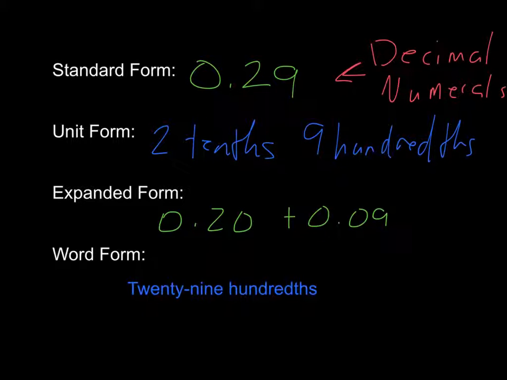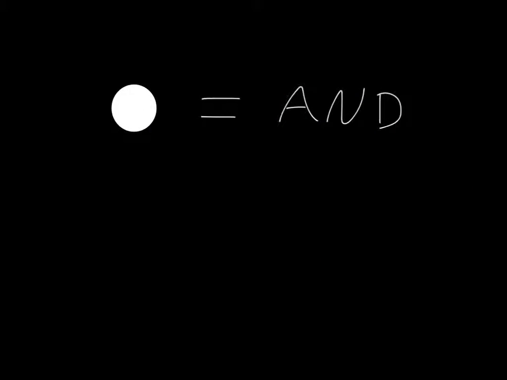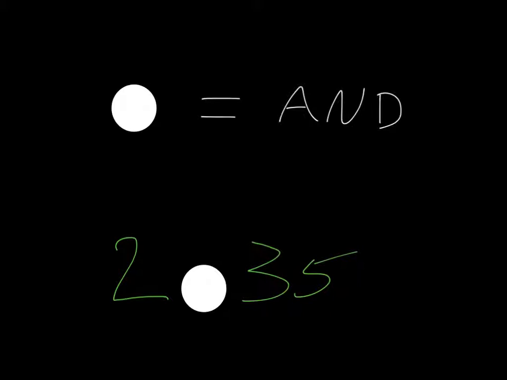So why don't we use the word and as we are describing this? That's because when we use math, the decimal is the same as and. So if we have this number here, we would say it as 2 and 35 hundredths. It's important to pay attention to that because you want to make sure that you are saying it correctly, because it will translate into different forms incorrectly if you're not saying it correctly.